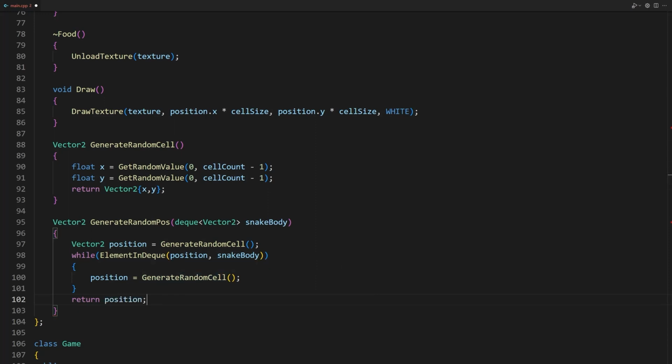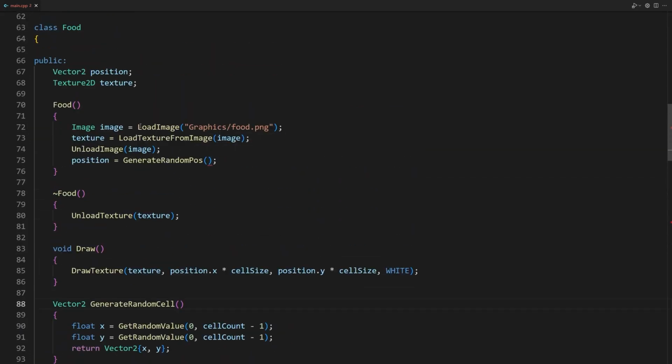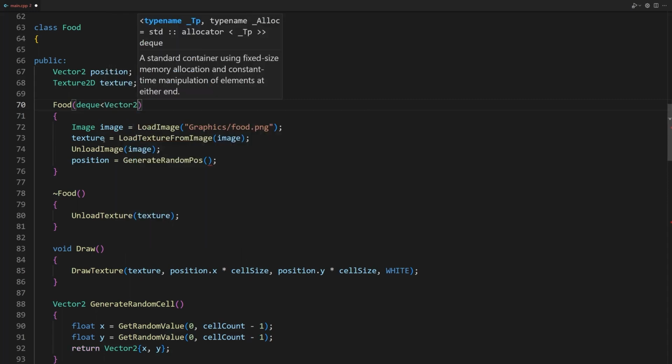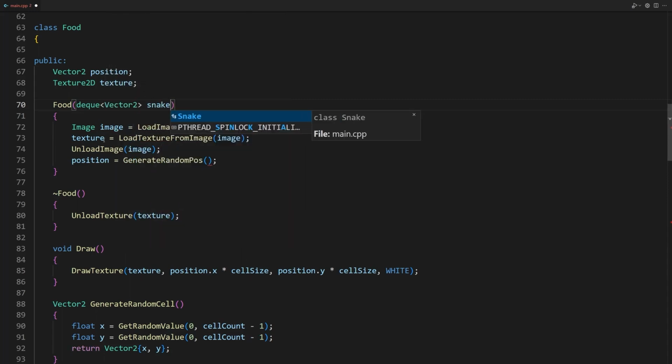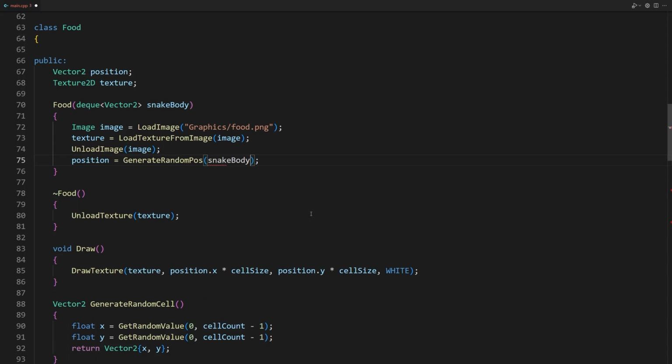However, since we modified the method arguments, we need to update the method call in all the locations where it is used. In particular, when we first create the food object, we need to pass the snake body as an argument to the constructor here, deque<Vector2> snakeBody, and pass it in the call of the GenerateRandomPos method here, snakeBody.